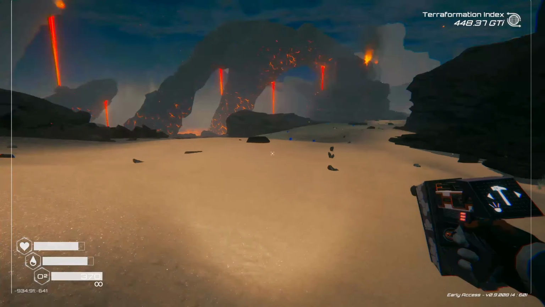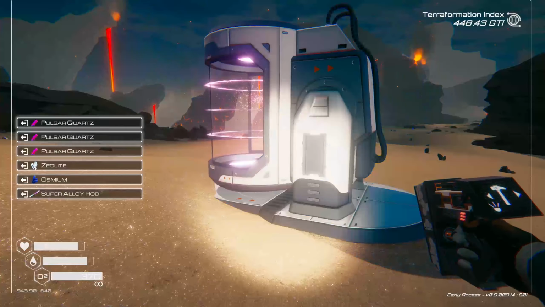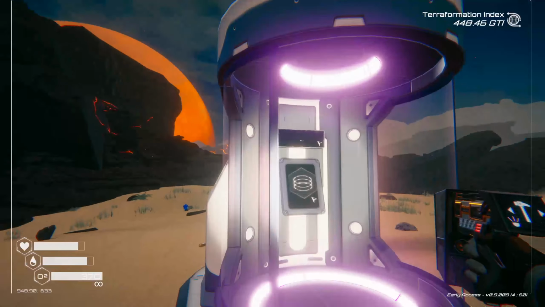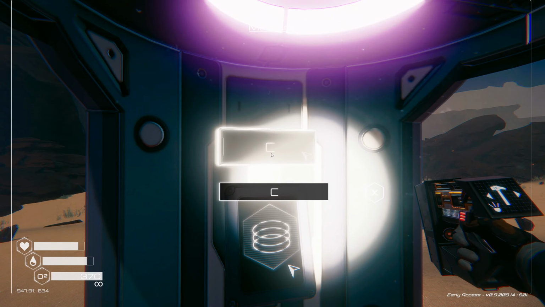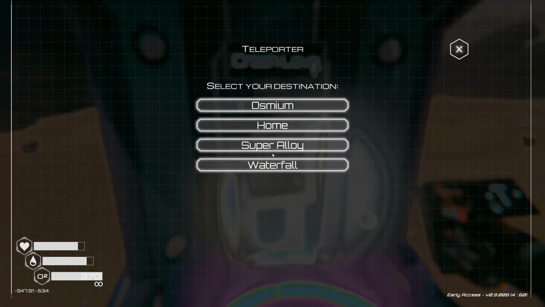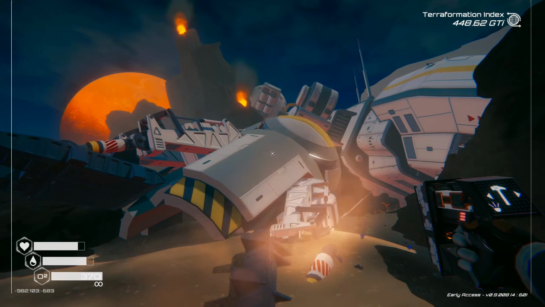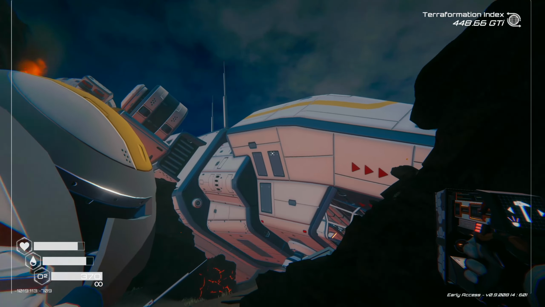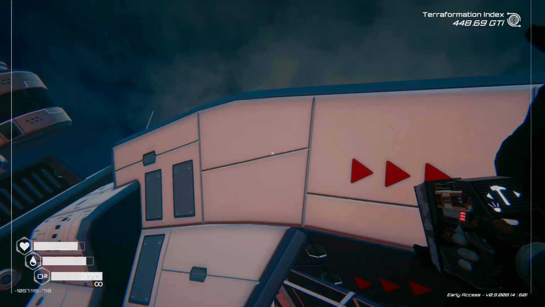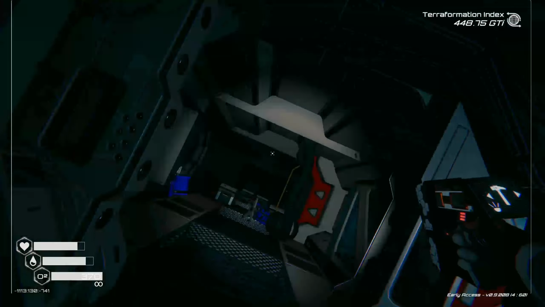Okay, let's quickly build this right here. And we shall call you, I don't know, Crash Lava. Perfect. Okay, let's head back inside, get the power going, and see what that gets us. Boom. Where's the power generator?